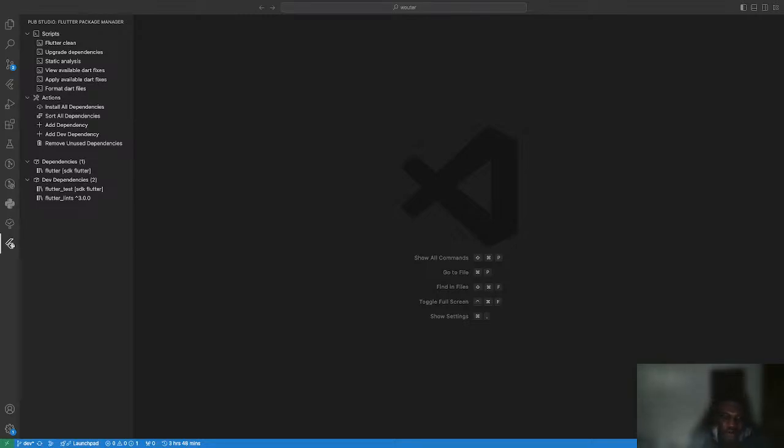So they gave us Navigator 2.0, which is better than Navigator 1.0. It's pretty declarative, meaning you're allowed to manipulate things on your own. You can remove and insert pages and the likes. But Navigator 2.0 came with a new set of APIs.